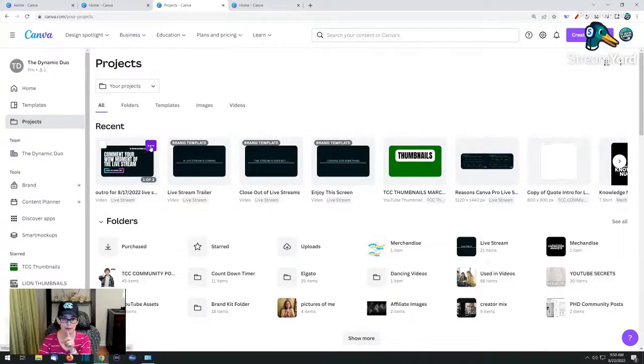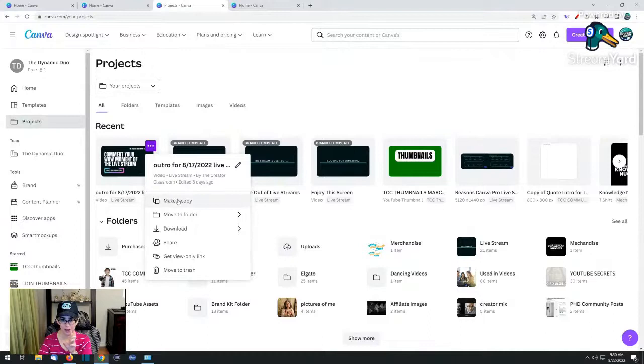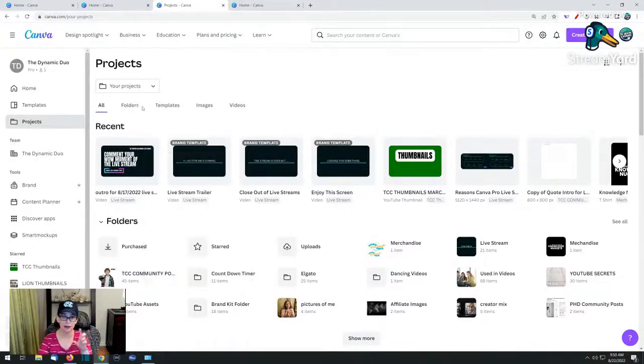And let me show you what I mean. I don't know how to take it out of a folder, actually. I don't remember how to do that. I think I can do that in the design, but it would say design up here in between folders and templates. And so projects is just all of your projects.